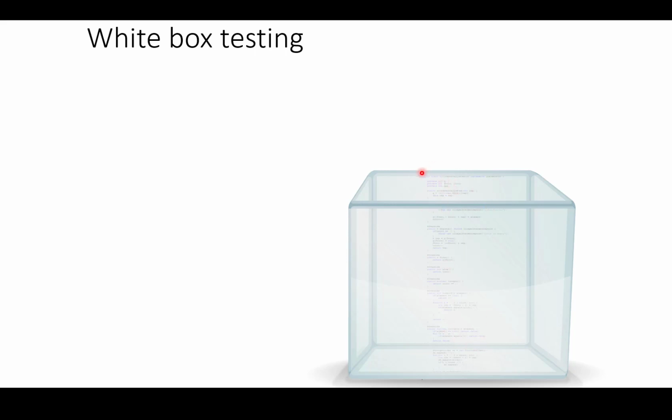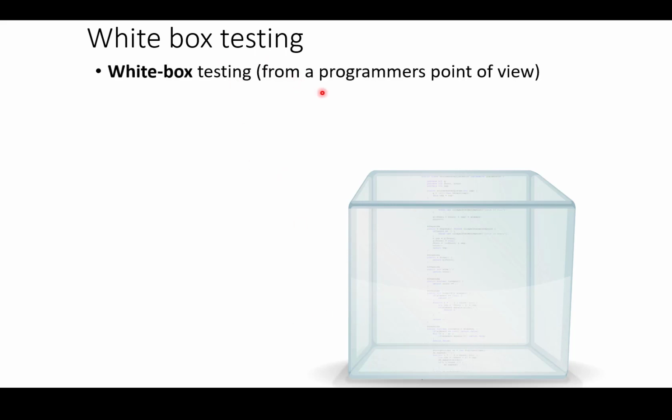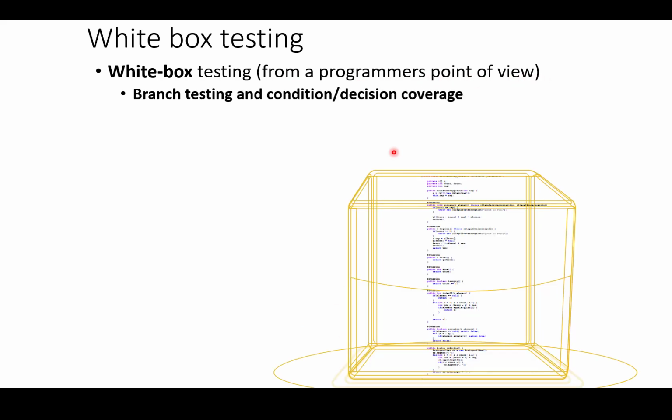But white box, you can read the code, you can see where all the nooks and crannies, whatever you call it, the places in the code where you might expect something could go wrong. So you have to be extra careful about testing that. It can give you extra information about how it works, so you can design your test cases more specifically. So white box testing is from a programmer's point of view. We have access to the code.